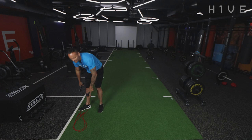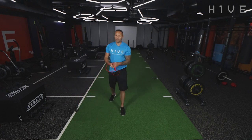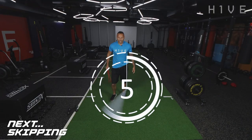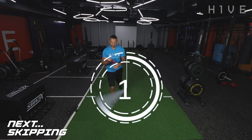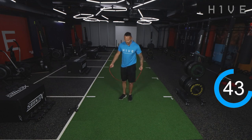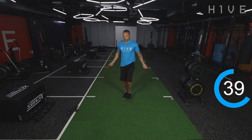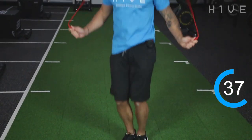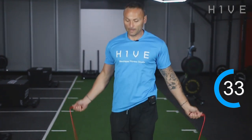Lovely. Okay, guys. So the next two exercises that we're going to superset between are skipping. If you've got a skipping rope, great. If not, then just do this. Second exercise is going to be reverse lunge into a kick. Okay? Get yourselves ready. All right, let's go. If you can't do this, doesn't matter guys, just drop the skipping rope and just bounce on the spot.